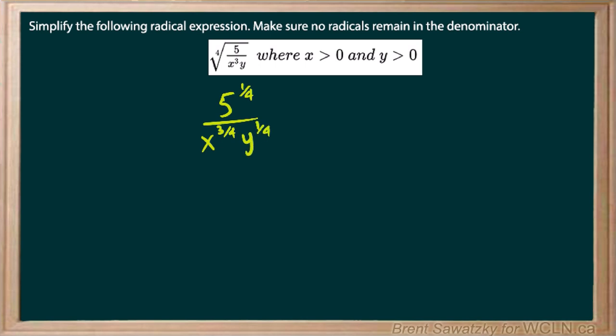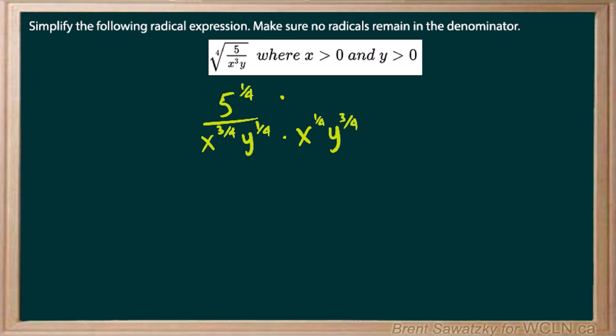All right, so to rationalize the denominator here, that means we want the x to a 1 and the y to a 1. So what would we have to multiply the x by in order to get the exponent to be a 1? Well, x to the 1/4, because 1/4 plus 3/4 is 4/4, or just 1. And what about the y? Well, it's at 1/4, so we give it another 3/4, and what that'll do is 1/4 plus 3/4 is 4/4, so y would just be to the 1 as well.